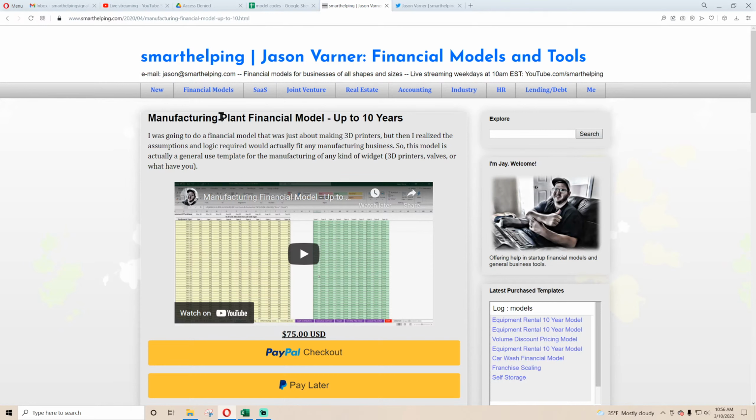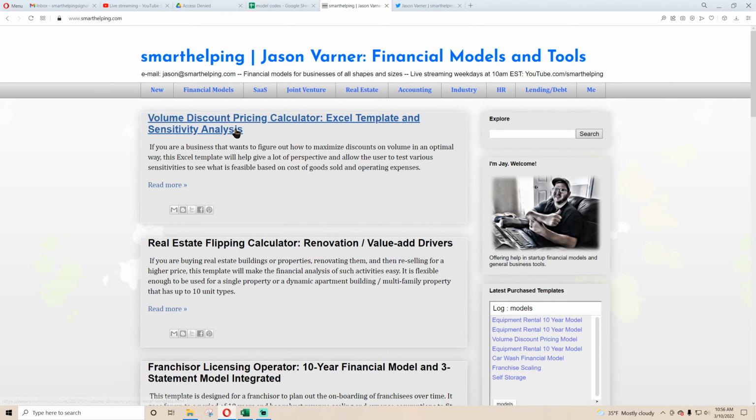Tomorrow I might look for a... So last week I did this volume discount pricing calculator, and I think 2 weeks before that I did a real estate flipping calculator. These have actually both been great. I've gotten great feedback. People are buying them. So I'm going to try maybe tomorrow to do another 1 page, 2 page calculator for some type of something. I don't know. Well, we'll see. It depends if I can think of something.